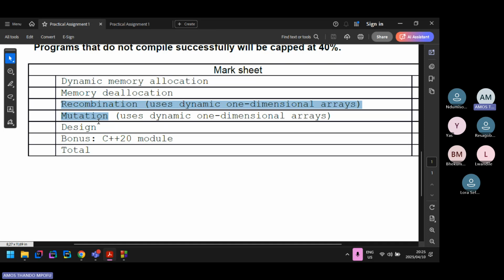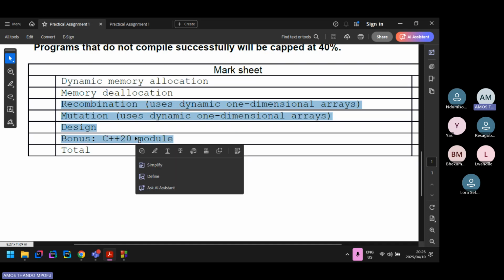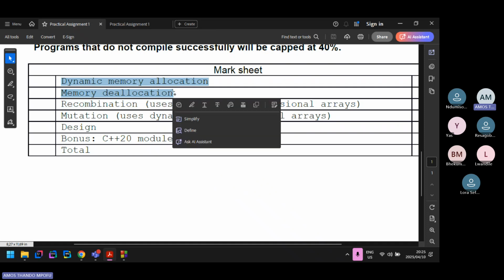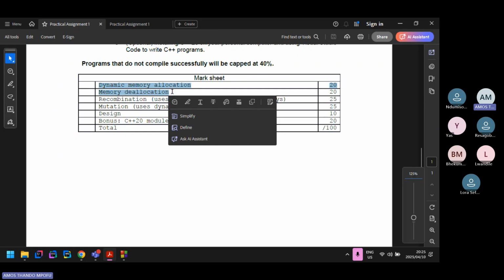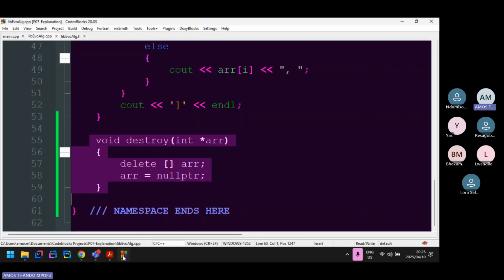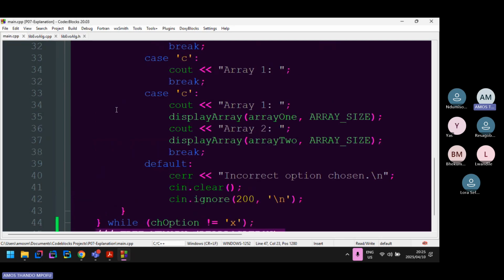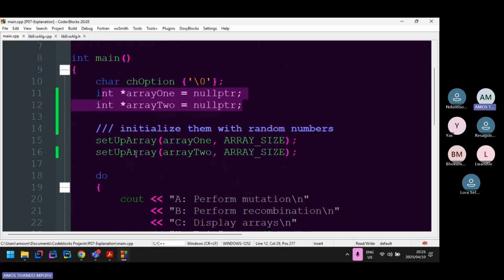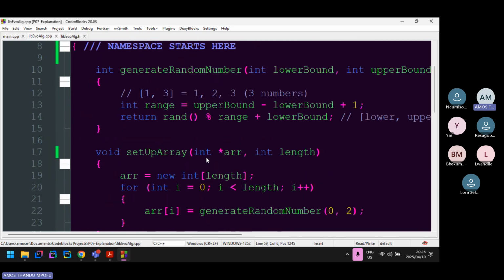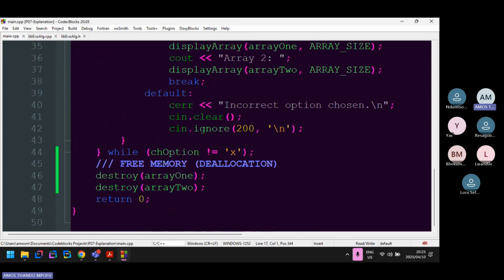Things like memory allocation, does it still do all the things? Basically, you're just redoing the previous practical, changing the fixed size array to now use a dynamic array, which is basically pointers. That's the only thing you need to introduce in this practical. Like I said, you can do it in 10 minutes max, because the only thing you need to introduce is to create this destroy function, go inside your main, change the square brackets and make use of pointers. Then inside your setup array, you need to initialize or allocate your array, which is basically this new int length here. Then you need to add a destroy method, which is this.